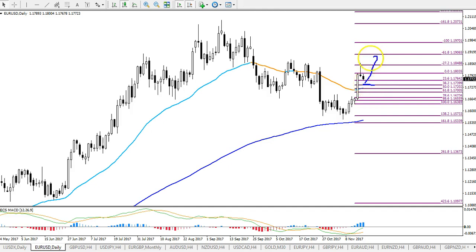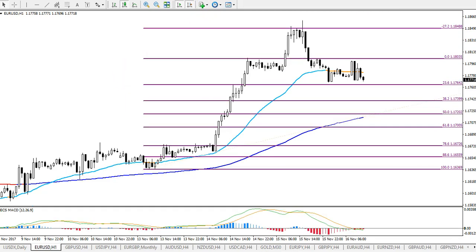Max, and then there should be a continuation. So 117.50, 117.40 max, and price should go up to 119-ish, 119.25. If it breaks below that, then maybe this is a bigger correction like this. That's my view on the euro dollar at the moment.